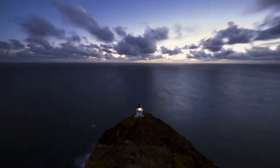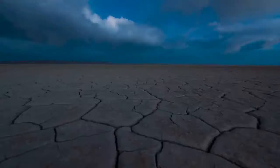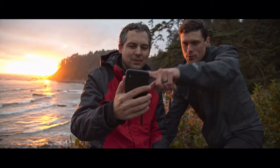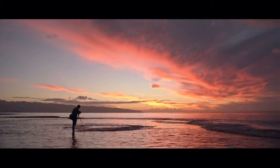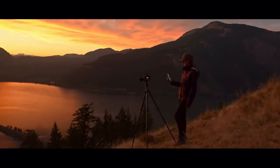Whether you're a pro who's mastered manual shooting, or you just bought your first camera, Arsenal 2 can take your photography to the next level. So before you upgrade your gear, try upgrading your technique with Arsenal 2. Thank you so much to all of our supporters. The Arsenal 2 hardware is finalized, but we need your help to ramp up production. By supporting our campaign today, you can get exclusive rewards and be one of the first to get Arsenal 2. I can't wait to see what you'll create with Arsenal 2. Please support our campaign today.